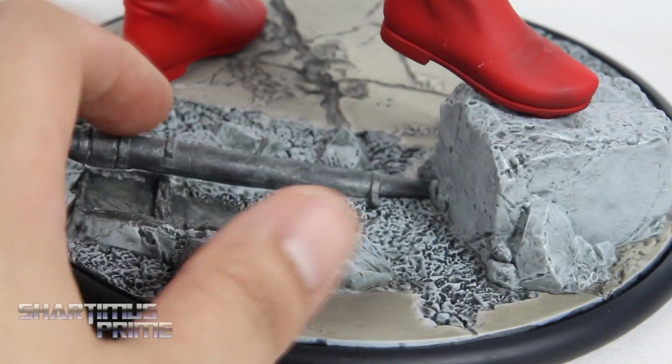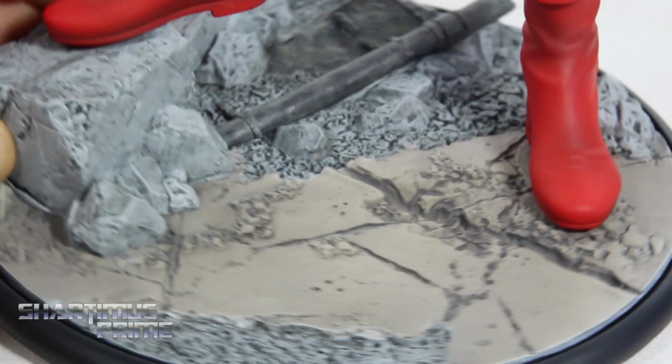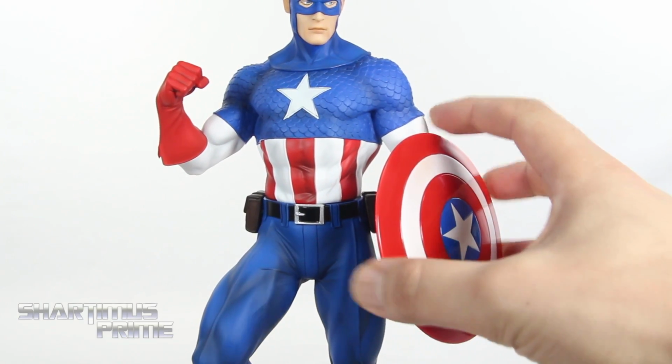The rocks and everything, or the concrete, looks really good. Nice looking rubble over here. Yeah, I dig that, man. And then there's not much going on at the bottom. It's pretty empty.